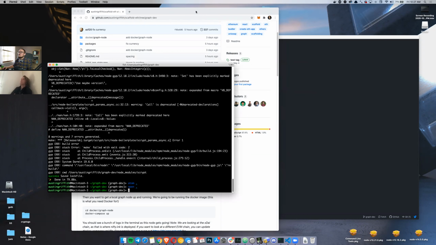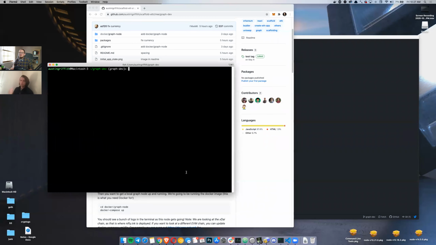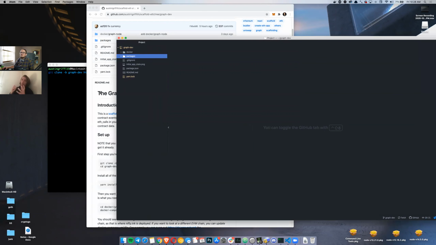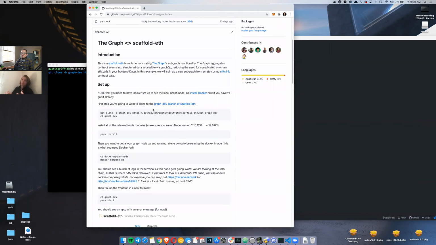So this took Scaffold-ETH, and for the purpose of this we're just looking at how we can pull graph data in, and also how we can deploy a subgraph. We'll talk a bit more about that in a second. We added a couple of modules, but we also took out some of the stuff that we don't need for this specific purpose, like accounts and that kind of stuff. We're literally just saying, if I've got a contract that I'm interested in, how can I normalize the data or aggregate it in a way so I can then create charts and rankings.